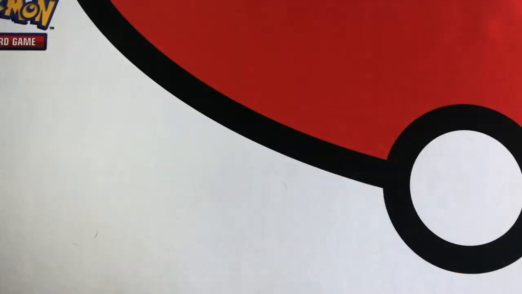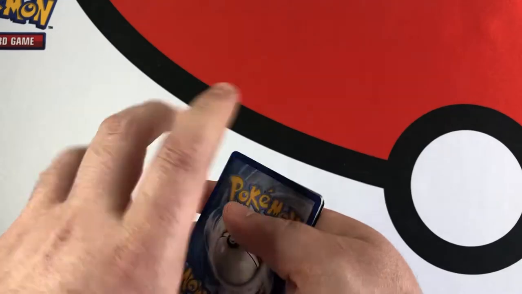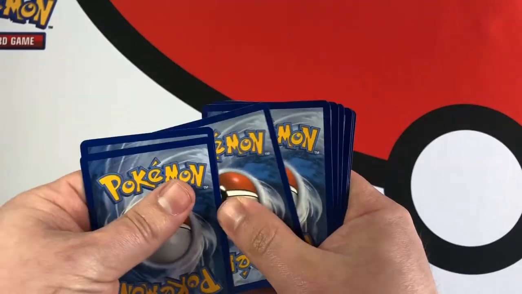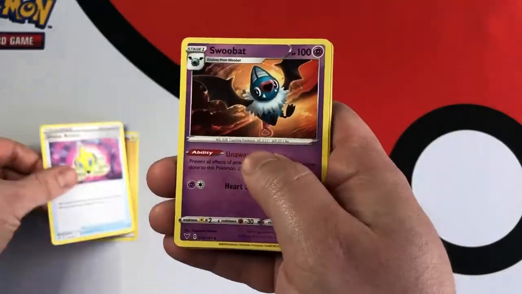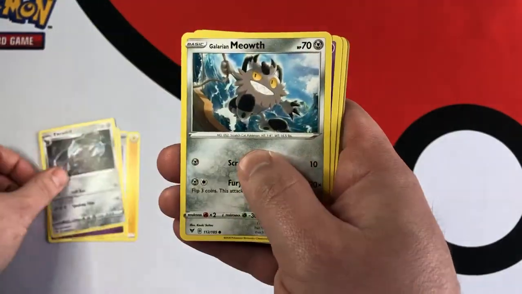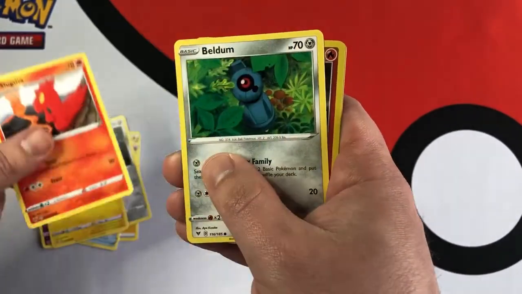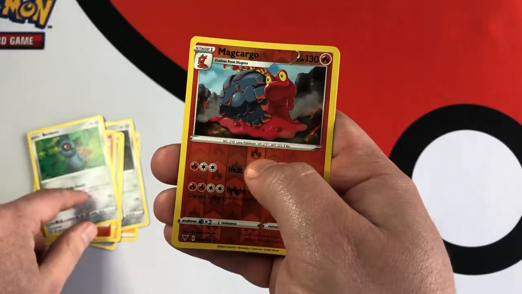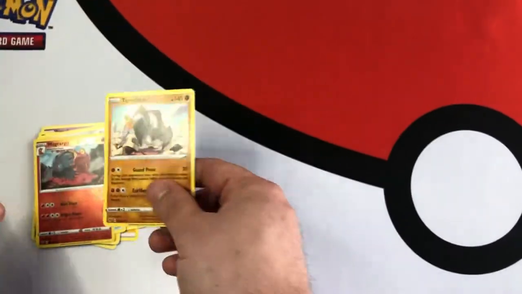Unfortunately, I really like this set, so it'd be nice to just have unlimited cards to pull, but sadly we don't. 1, 2, 3, 4. Lightning Energy, Drumrotom, Swoobat, Excadrill, Galarian Meowth, Chanko, Blitzel, Slugma, Beldum, Reverse Holo Macargo, and a Terrakion. Nice artwork on that one.